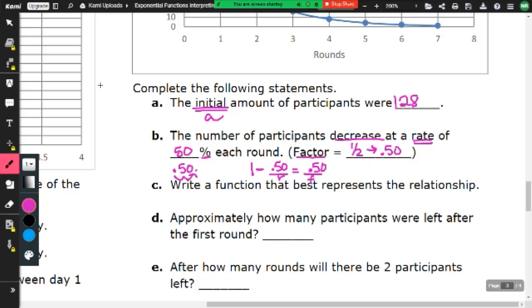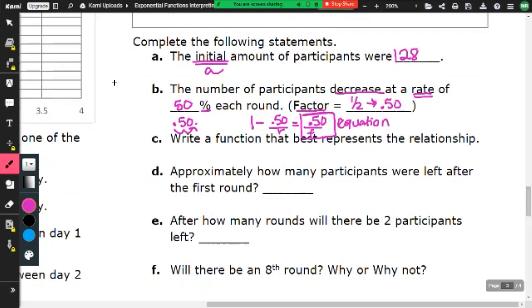And I'm doing this every time, even though this 50% is easy, just because you won't always get such a pretty number. Got it? But we still know what the factor is. The factor is the one that goes into our equation. Factor is always the one that goes into the equation. So let's write, it says write the function, meaning write the equation. F of x equals a times b to the power of x. So f of x, what is the number after the equal sign?